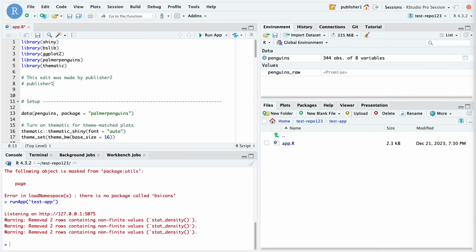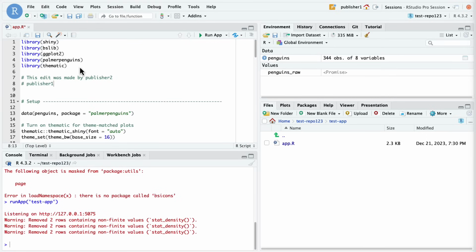Now, while project sharing is an extremely powerful tool, we'd certainly advocate for the use of version control and repository hosting services like GitHub, Bitbucket, GitLab, for your sharing of data science projects. So what I'm going to do now within this session, again here logged in as Publisher 1, is take all of this source code that we've been working on, including the Shiny application. I'm going to save it here locally within Posit Workbench and show you how we can push these changes up to that GitHub repository that we previously connected to.